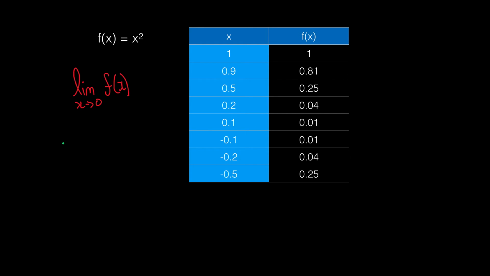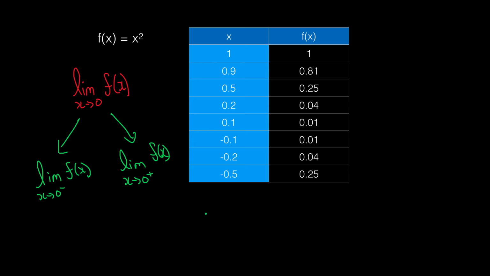So again, as always, we break it up into the left hand limit and the right hand limit, as x approaches 0 from the left and from the right of f of x. Okay, so let's take a look at what's happening here. f of 1 is 1, f of 0.9 is 0.81, f of 0.5 is 0.25, f of 0.2 is 0.04, f of 0.1 is 0.01. So as you can see, the values are getting smaller and smaller, getting closer and closer to what appears to be 0. If you put even smaller values in here, like 0.001 squared, you'd see that you get a really, really small number. So therefore, you can just say that this equals 0.